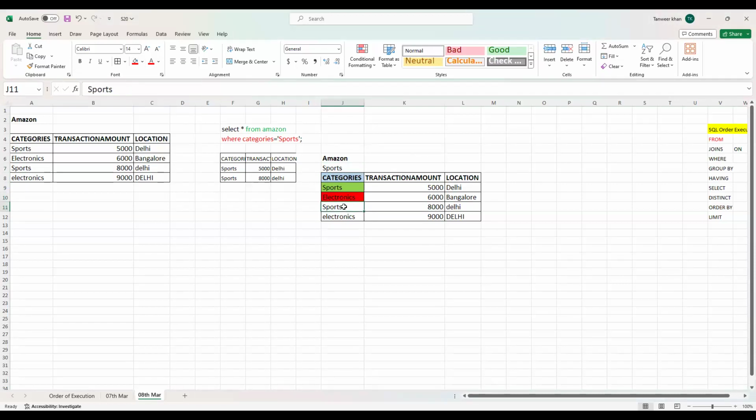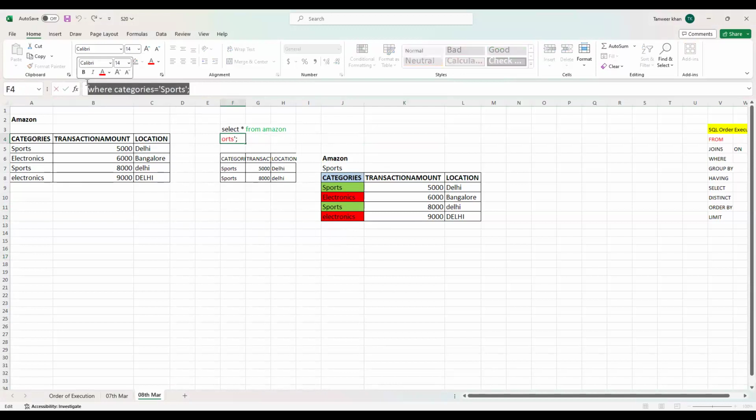Next record. It's a sports. You are searching for sports. Exact match. What to do with this? Yes, it will accept. Select it. This one? Rejected. Skip. Fine, done. So where task is done, where has filtered the data, it has marked the data which will be selected and rejected. Okay. Now where task is done, so I will change the color from red to green.